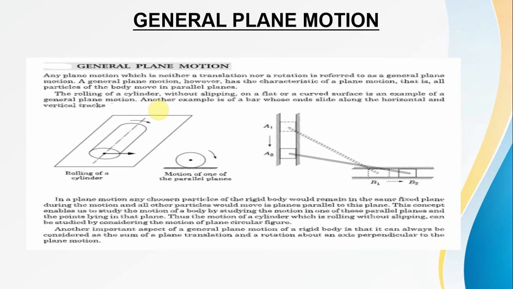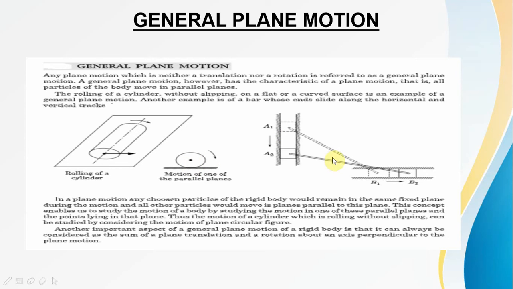Now let's go ahead. As we have discussed rotation, now we will discuss plane motion also. An example of plane motion is the rotation of a cylinder. You can see when a cylinder rolls on the ground floor, rotation is also happening as well as translation. So basically, this is a general plane motion. Another example is when some spherical thing is moving from one position to another position, then this ball is actually moving translatory as well as rotating. So it is a mixture of both. So it is a plane motion.